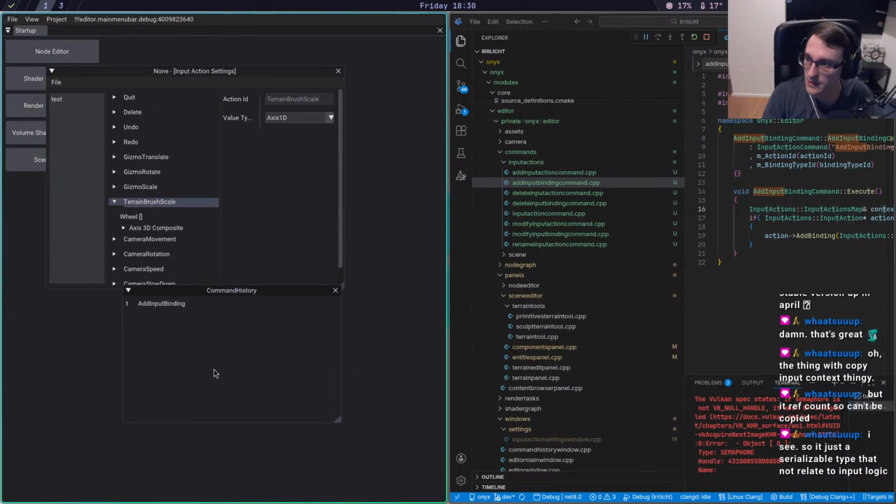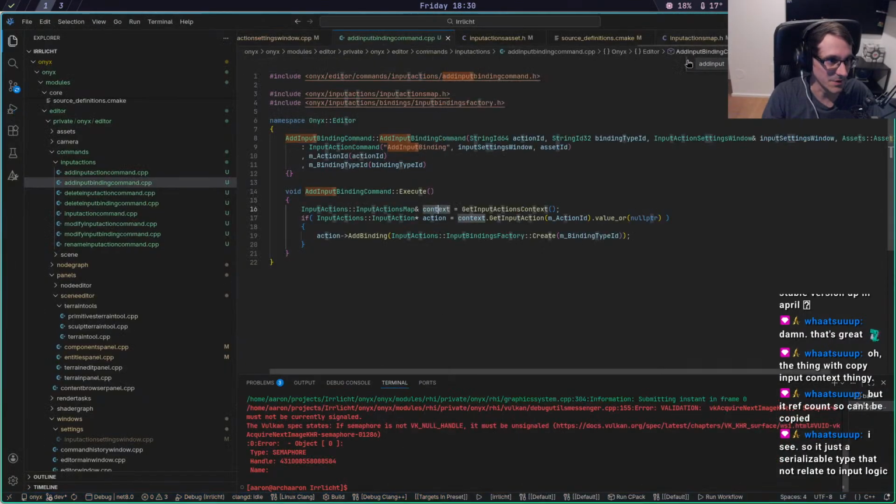Perfect. Add input binding. Beautiful. Can I even delete an input binding? I think I don't even support that yet, but I added the commands. Great.